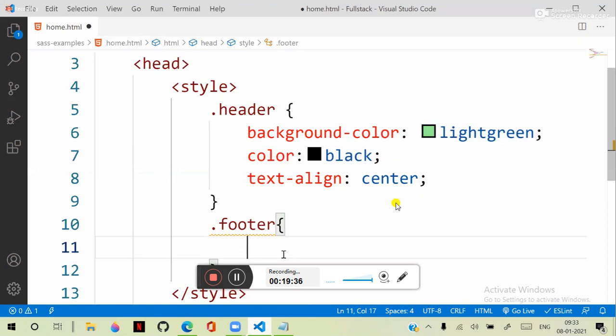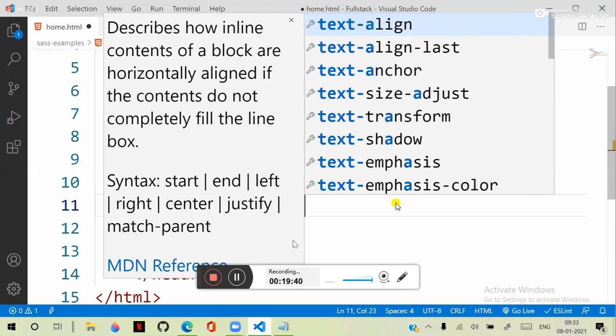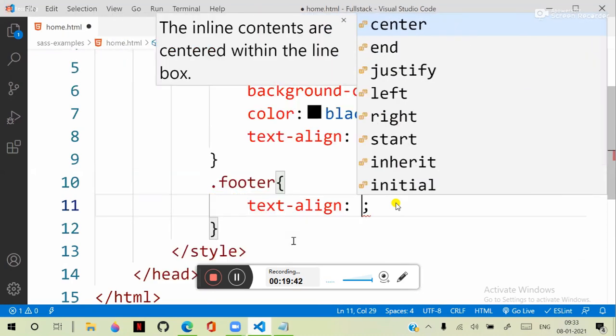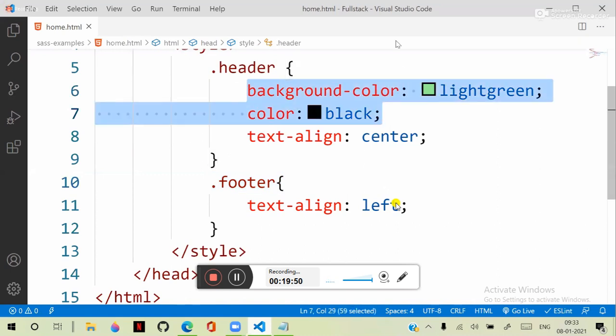Can you give me any suggestion? I say text-align is equal to left. Can you suggest how this footer can use these two again without rewriting?